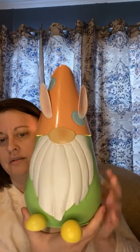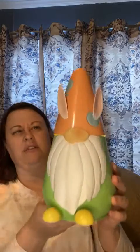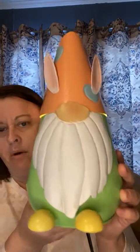He is adorable y'all. Want to work on his feet a little bit but he's adorable. How cute will he be out for Easter with the spring colors - that green and kind of peachy color and the pastel blues - so cute. This will be out March the first and you'll be able to get him on my website, or if you'd like to put a pre-order in I'll be glad to order it for you. That's what I had to show you today - give you a heads up on what's coming. Have a good day and we'll be talking to you later, bye y'all.